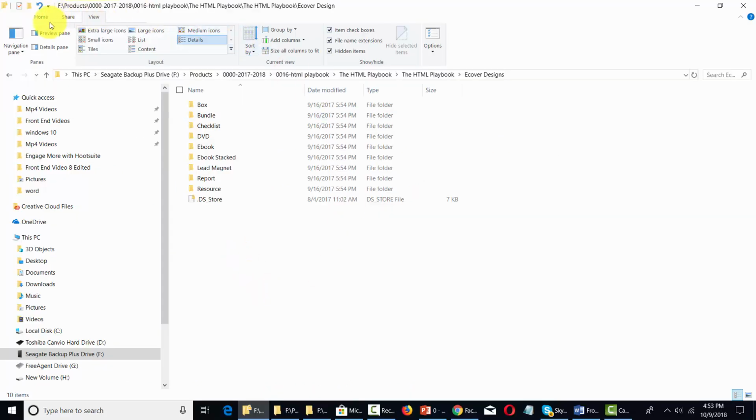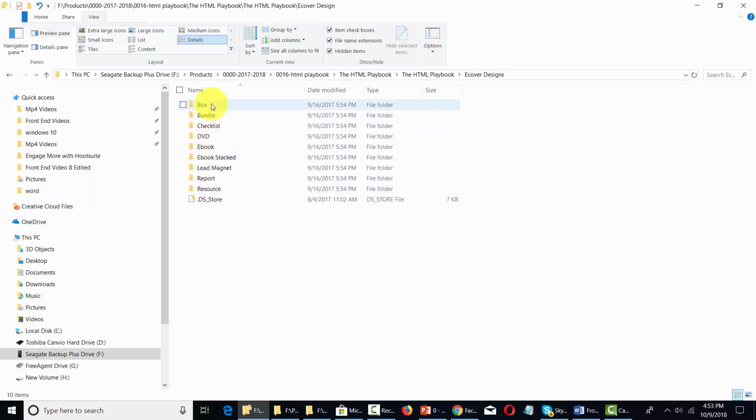Welcome back. If you look at your view pane, typically by default you're going to be in a details view. That means you'll be able to see all of the folders or files according to some order that you set. So for example, you'll notice that these files are now in alphabetical order, and you can see that here in this row.